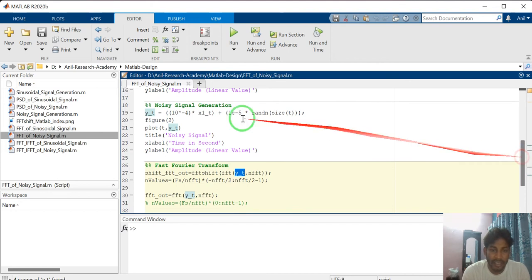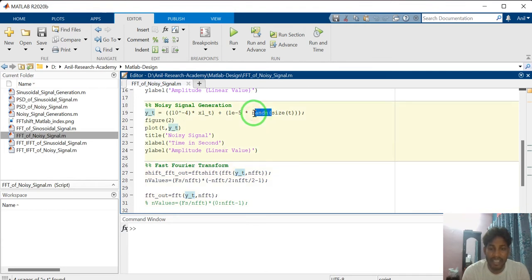See here, I have already defined yt equal to 10 to the power minus 4 into x1t plus 1 into 10 to the power minus 5 into randn. randn is the function to generate random values, of size t, where t is the time vector. So this yt is the noisy signal.